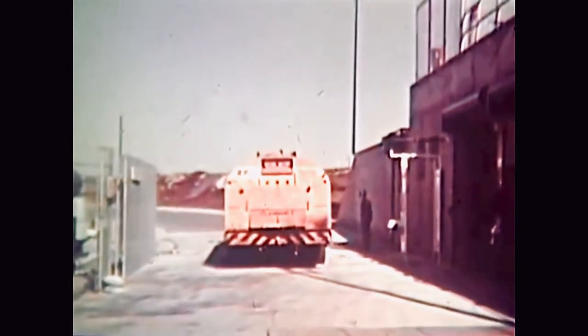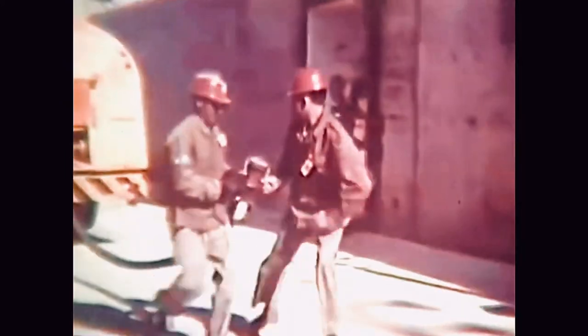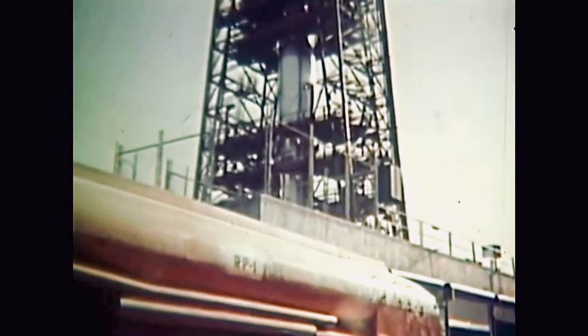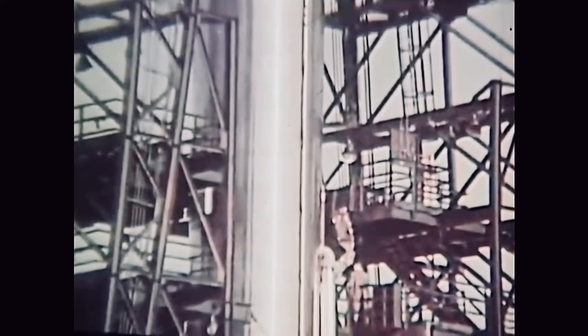The other primary fuel component that is normally stored in quantity near the emplacement is called RP-1, or rocket propellant. This fuel is very much like jet fuel, a cousin of the kerosene family, and not much more dangerous, so long as it's isolated. However, this is the first place in which the RP-1 and the liquid oxygen come close together — first in storage, and then inside the missile, where they are separated only by a very thin metal bulkhead.